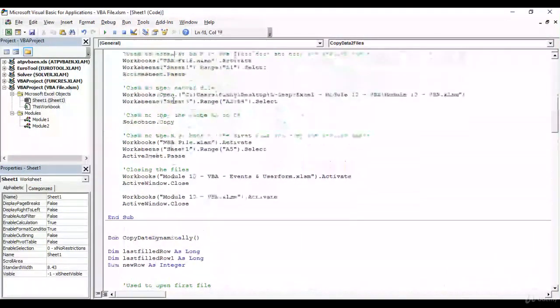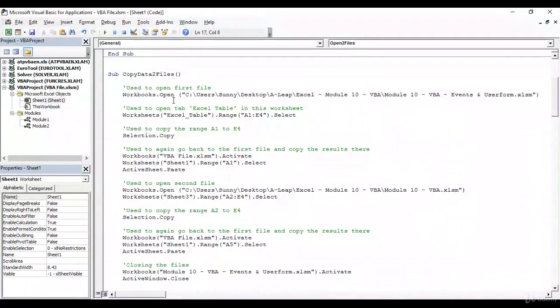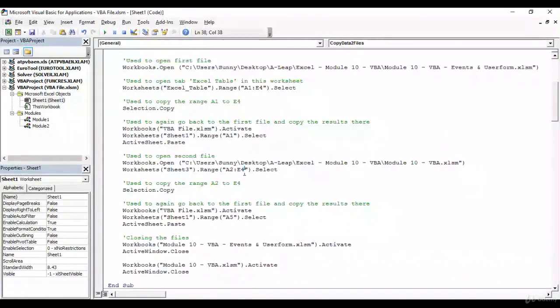In the initial example where we were copying the data, we were sure that our data is between A1 and E4 or A2 and E4 only. But say if I've got 100 files and all these files have varying data. So one has say 100 rows of data, the other one has 20 rows of data, and I've got a task to copy and paste the data on a daily basis. So every day it will not be possible for me to open each of these files and select the range or pass the range over here in my VBA program. So this is where the need arises of dynamically passing the range.